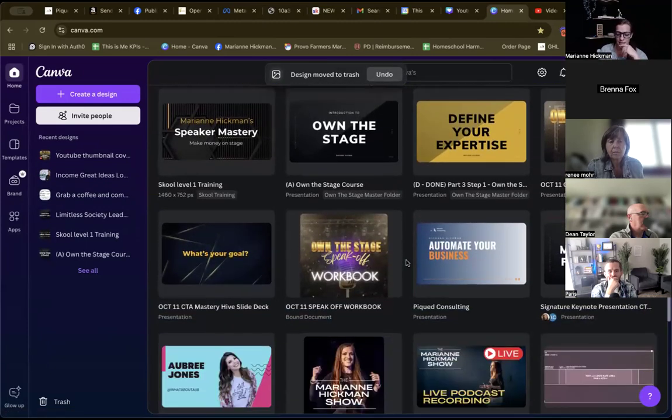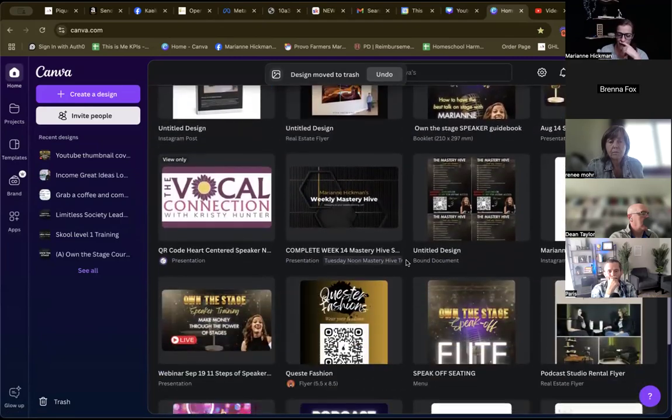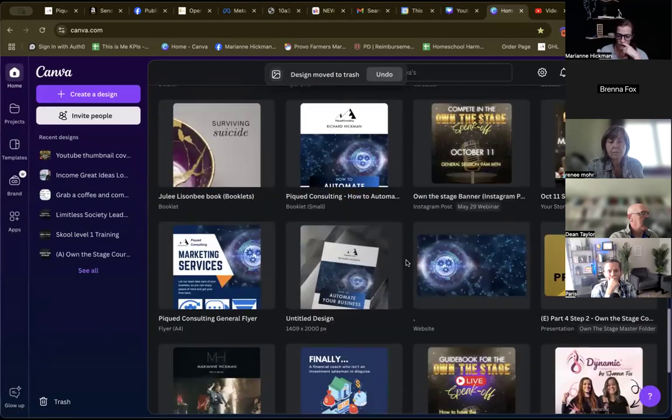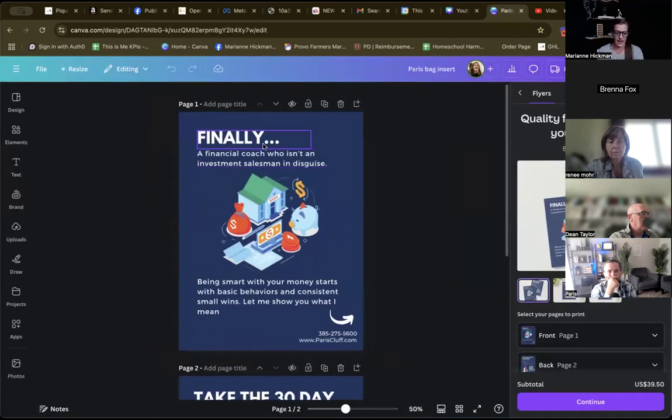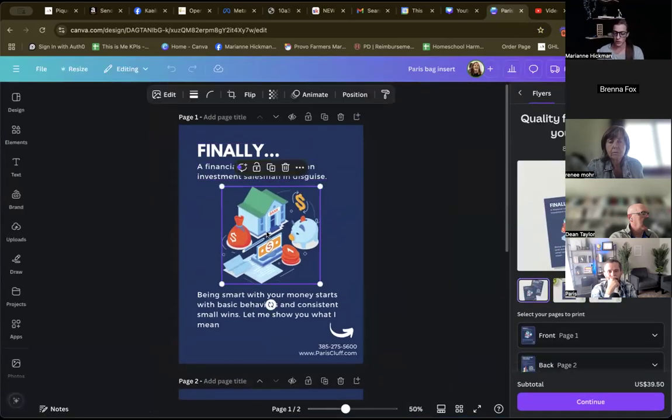Okay, let's go back to that design that we did for your bag inserts. Let's see, there it is. Paris bag insert. Let's say that I really like this element right here. And I want to put this element, okay, I'm Paris. I've got this 30-day challenge, but I want to make a YouTube video for every day of the 30-day challenge. For continuity's sake, I want to bring in the elements that were on the flyer into the 30-day challenge.